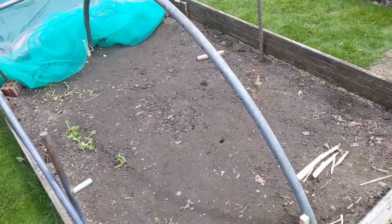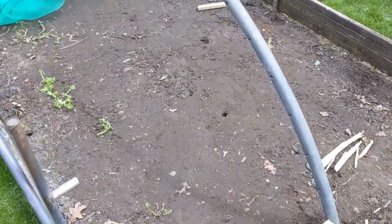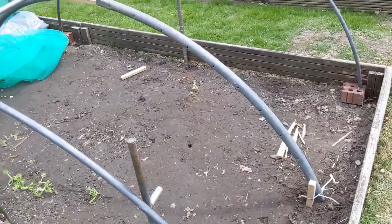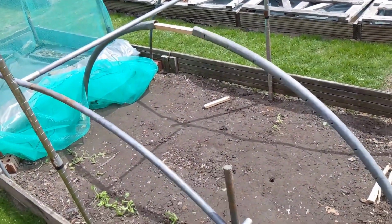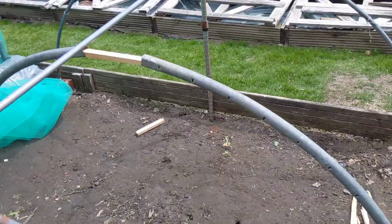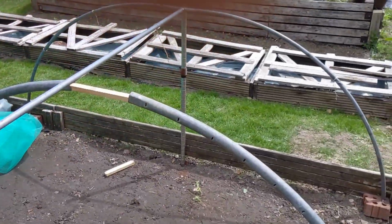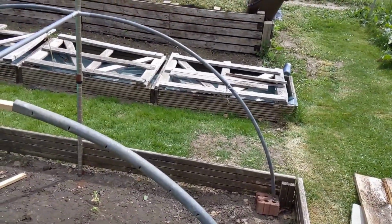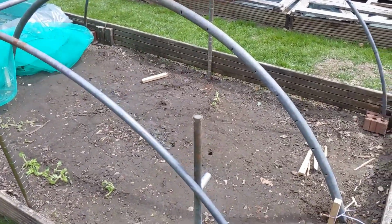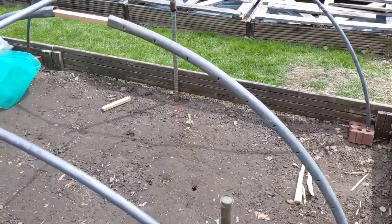I haven't filmed this bit because it has been a bit of trial and error, but I'll show you what I've done. I've used this piece of trampoline section to make the inner arch, and really that's for the benefit of the netting, so that's got something to strap onto. The problem you'll have with the trampoline is that the curvature will keep going, so if you don't have a complete set, you'll end up with a massive arch that's way too big probably for what you need. So at some point you need to straighten off that curvature.